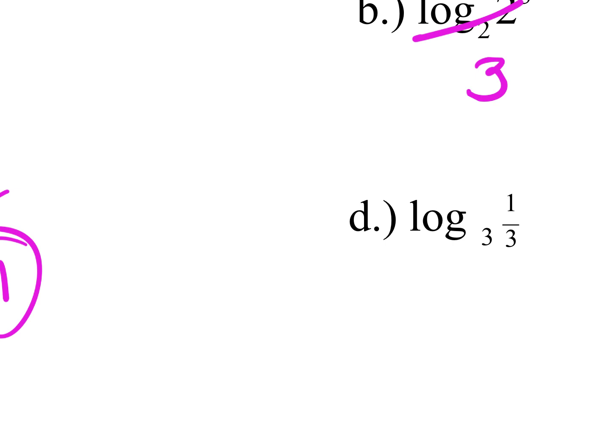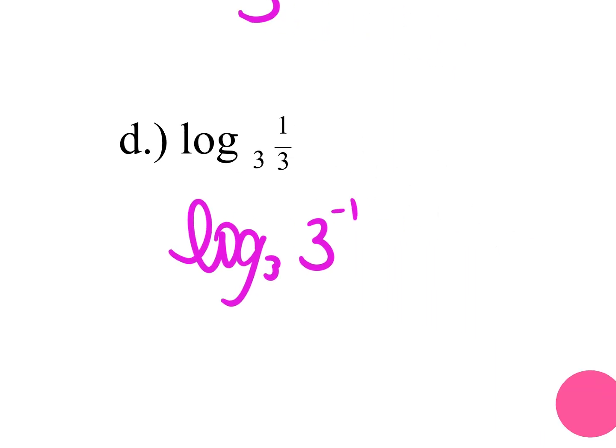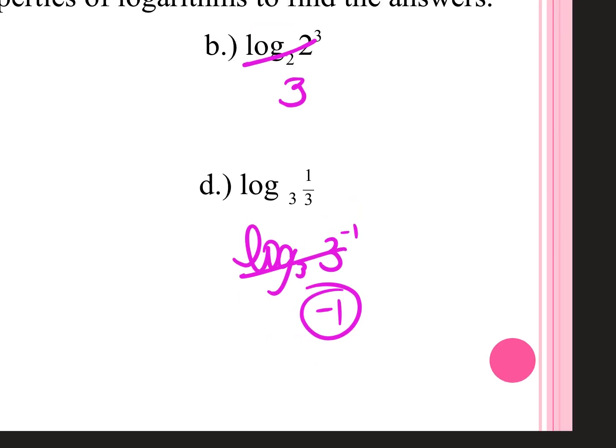If I rewrite it exponentially, do you guys agree this becomes log 3 of what gives me 1/3? Okay, well, how would you go from there to there? Okay, that may not be the easiest thing to see. Let's look at it this way. Could I rewrite this as log 3 of 3 to the what? -1 power? I sure could. What happens when I have log 3 of 3? They cancel. What's my answer? -1. Good.